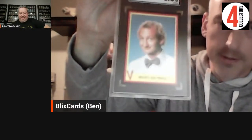Shoot. Well, here's a Robert Englund, Freddy Krueger rookie from 1984. If anybody cares about that kind of stuff. This one I think might be on miniseries. That was a good show. Yeah. So I got quite a few of his, and then Michael Ironside is in this set as well.